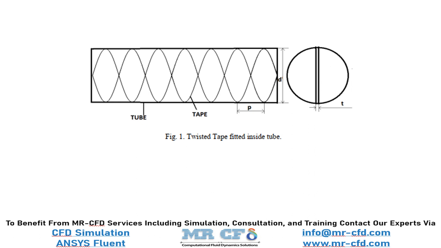The fluid flowing inside this pipe is water at Reynolds number equal to 800. As a result, the flow velocity of the incoming water is equal to 0.0365 meters per second. The inlet water flow temperature to the pipe is equal to 298.15 Kelvin, and the pipe wall is under a constant heat flux equal to 5725 watts per meter squared. The strip inside the pipe is thermally insulated and is solely responsible for affecting the amount of heat transfer from the wall of the pipe to the mass of fluid flow.